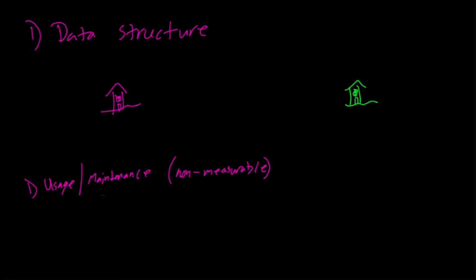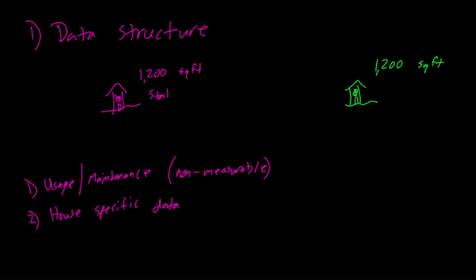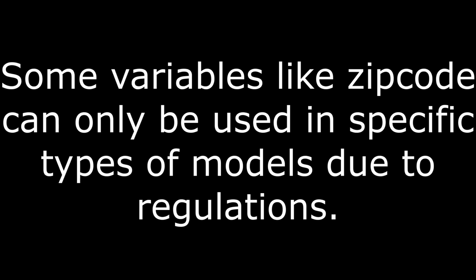The other thing here, so I'll uncross this real quick. The second piece is going to be the fact that you have house-specific data that does not change here. So this is going to be, like, 1,200 square feet at this one, and this one's going to have the same 1,200 square feet. But then also you need to consider things specific to the house. For example, which state or region of the United States is this in? Again, you could use something like zip code. You can use things, for example, like how many car garages do you have? You could use all kinds of things. These are house-specific data here.